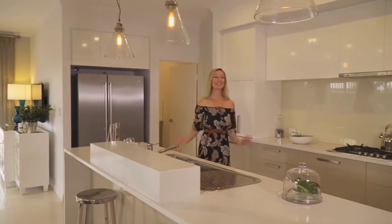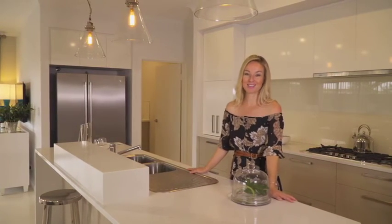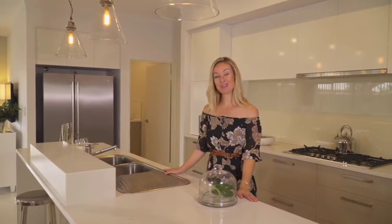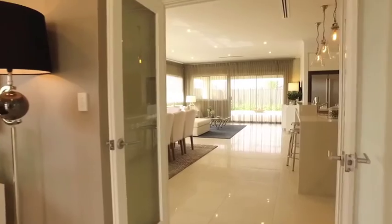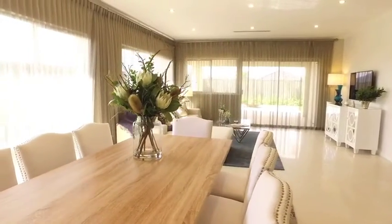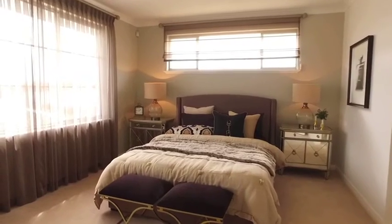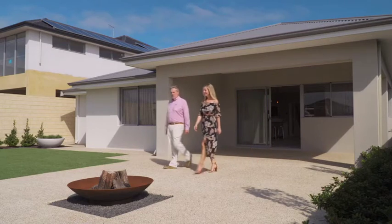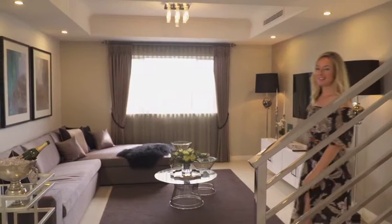Take this beautiful home here in Coogee — this is the Sea Breeze, a modern, thoughtfully designed four bedroom, two bathroom home that comes with a list of extras a mile long, including exotic Caesarstone bench tops, overhead cupboards and a discreet scullery with enough storage fit for a gourmet chef. This is just one of the fabulous Atrium display homes available to see the quality of build and fit-out for yourself. Atrium also specialise in individual custom design homes and offer a complete design service to make building your dream home a simple and enjoyable process from start to finish. For more information, head to their website or find them on homeinwa.com.au.